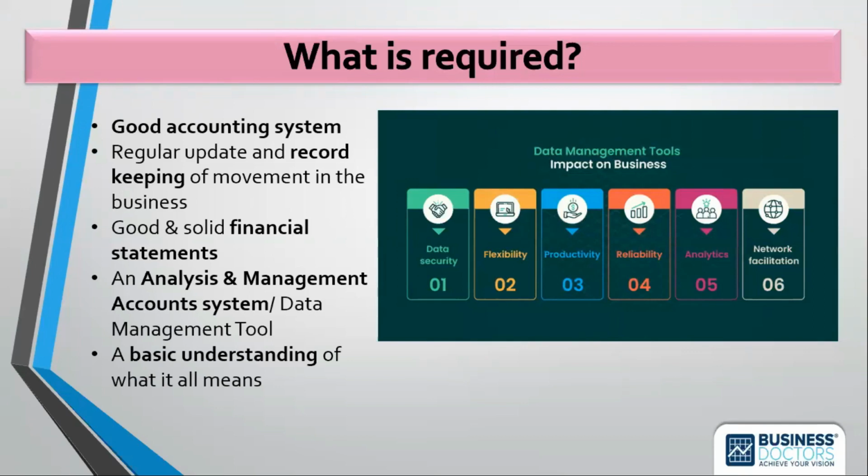Now, if not, well, then there's another requirement, and that is for an analysis and management account system, or in other words, a program or system that can give you financial visibility that you can actually understand. It's also called a data management tool. Being able to see your financial results in the form of a picture or a graphical representation helps a great deal in understanding what you are looking at and what the analysis is actually saying.